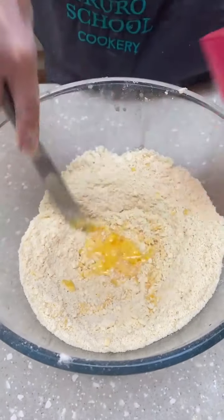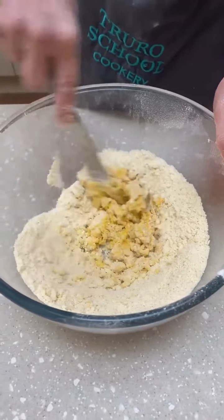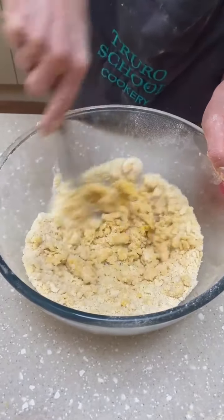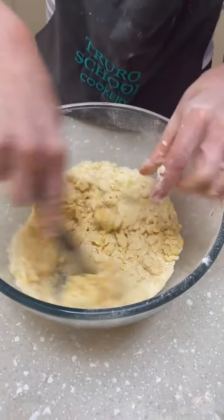Lovely stuff. And stir that together. And keep stirring, because you'll think, oh, I need a load more water. But in fact, this should come together into a nice dough. You might need just a few drops more water, but you won't need too much more.